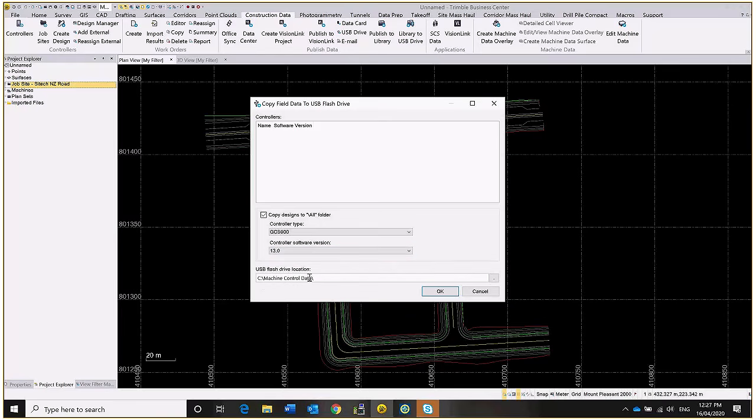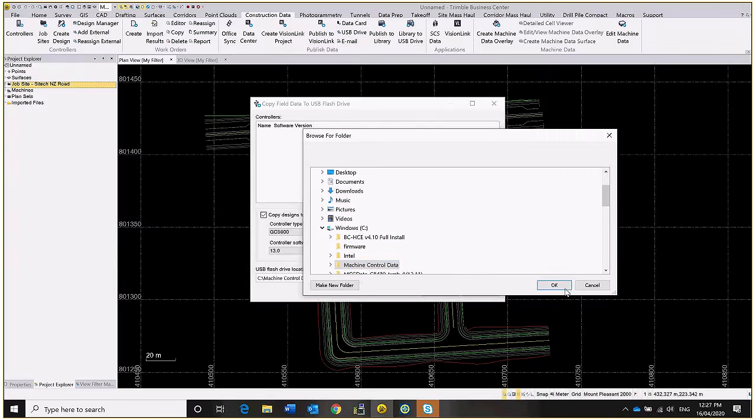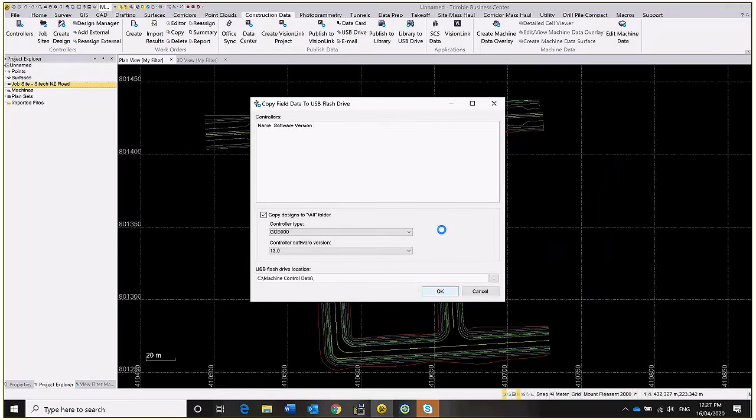And then you just choose the correct USB drive on here again, so you select the USB and then go OK. This one takes a little while as well. See that load.